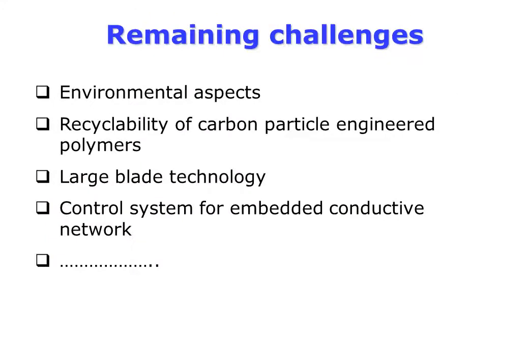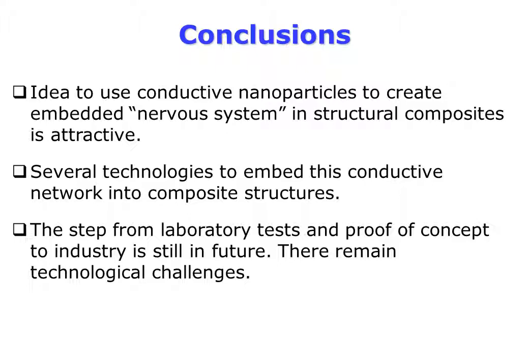What are the main challenges for the development of blades with embedded sensing system? Apart from the technology, it is environmental aspects of carbon nanoparticles, possibility of recycling of carbon particle engineered polymers, and development of reliable control system for embedded conductive network. Let us summarize the observations. The idea to use conductive nanoparticles to create embedded nervous system in structural composites is quite attractive and promising. However, the step from laboratory tests and proof of concept to industrial application is still in future.